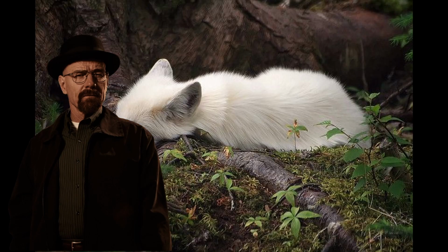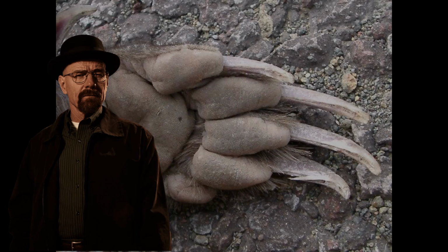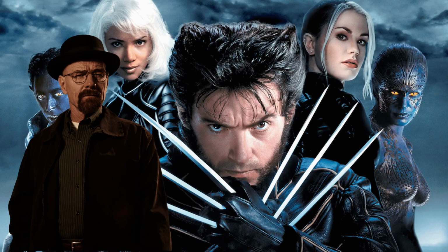Another big name for predators is wolverines. And not that sexy guy named Hugh Jackman. Wolverines look like if a bear and a dog had had a baby, but they do play a role in our ecosystem. They hunt elk, caribou, and white foxes. They also have curved, semi-retractile claws, just like the movies.